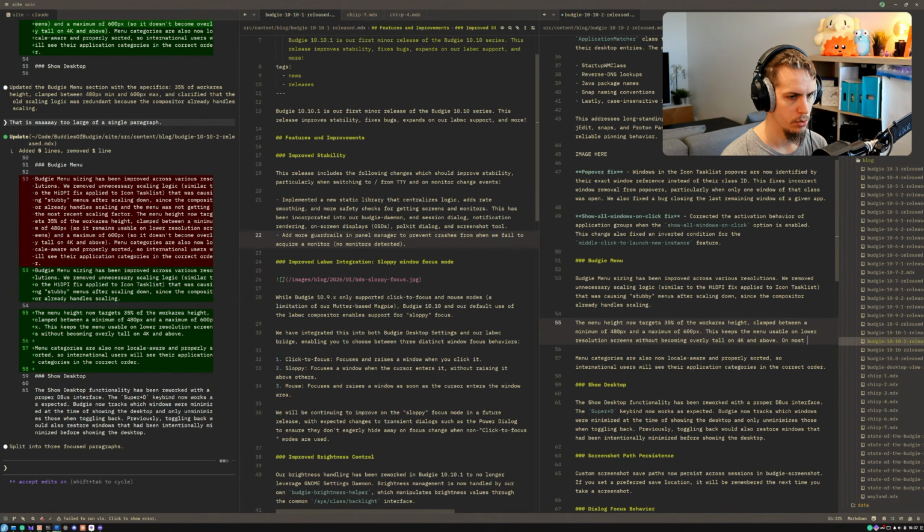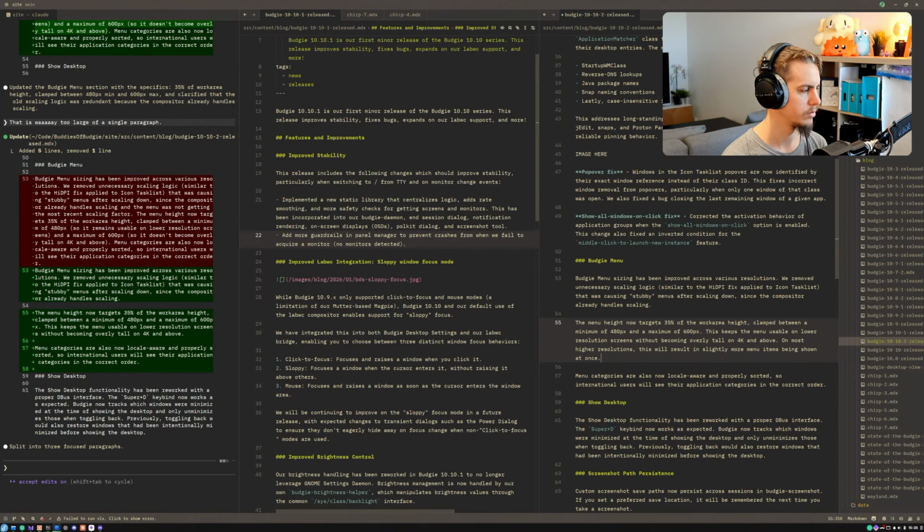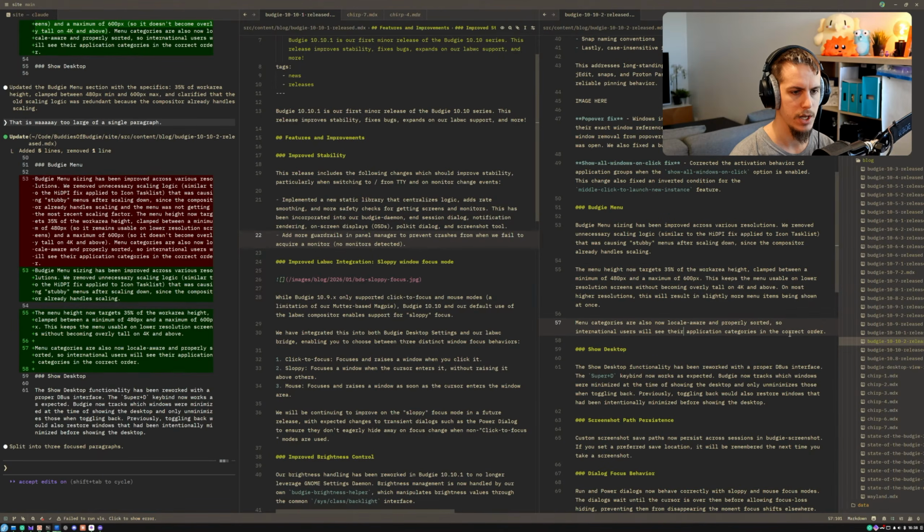On most higher resolutions, this will result in slightly more menu items being shown at once. There we go. 35% of the work area height. That's correct. That's all good.